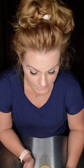Now, a lot of candle makers will clean their candles up after the candle has completely solidified. I don't do that. You know I march to my own beat, right? So I want all of my air bubbles out of my candles right away because it irks me when I'm looking at a candle that's dry and there's air bubbles all. It just looks ugly. So you're going to watch me do that right now.